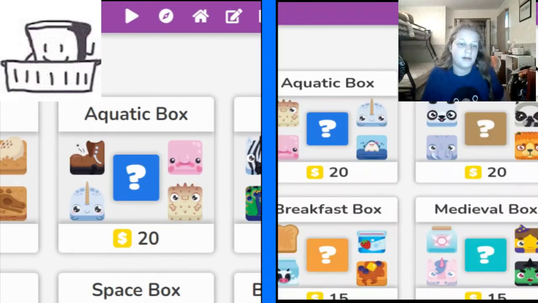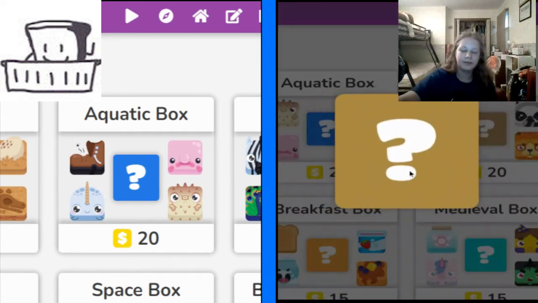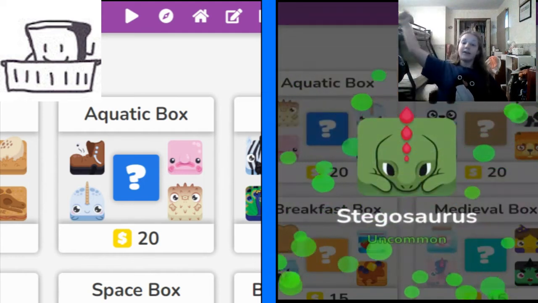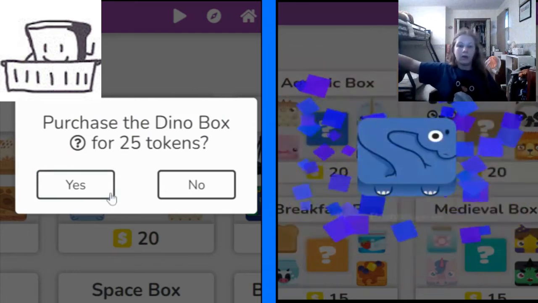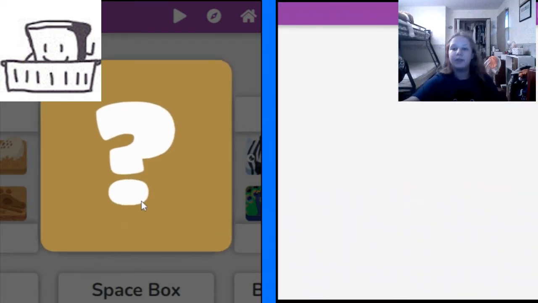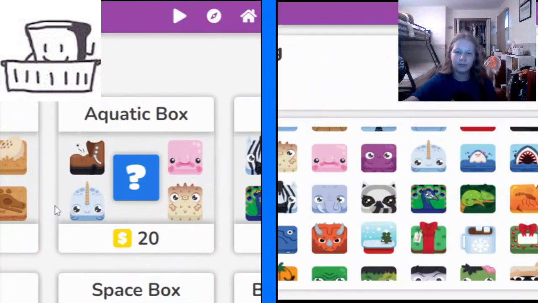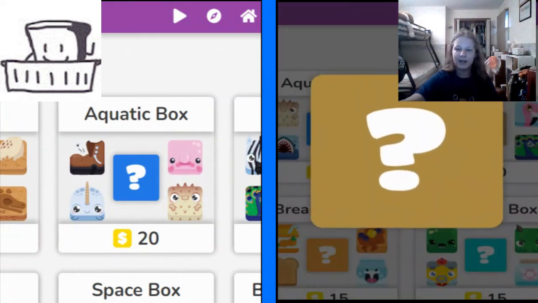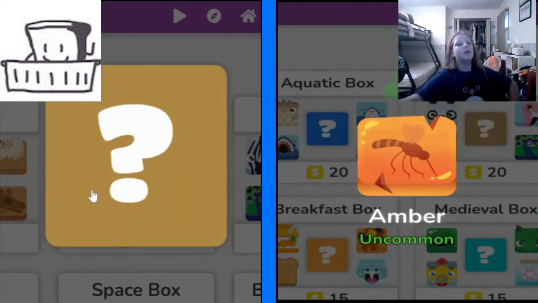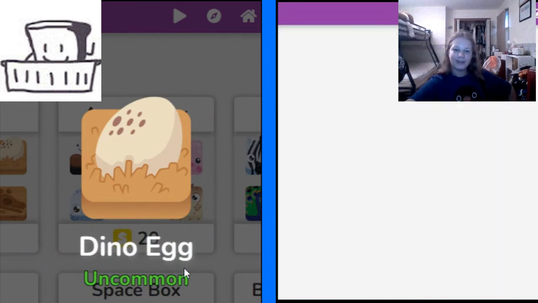I can literally open 2 books now. Yeah, I can open 2 more, but I have a guaranteed 1 more. Two T-Rex? Stegosaurus. Come on. Brontosaurus, that's not terrible. Come on, please, T-Rex. Last one. Fingers crossed. This is probably the last one I will open. Please, T-Rex. Amber. Oh, it was a dino egg.